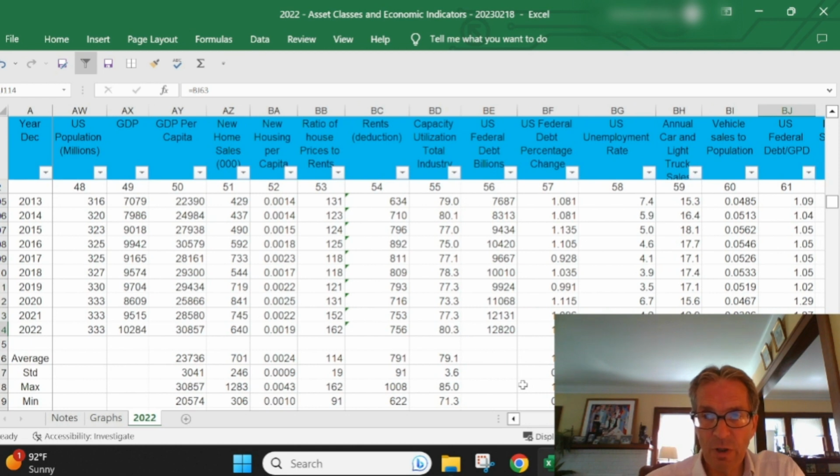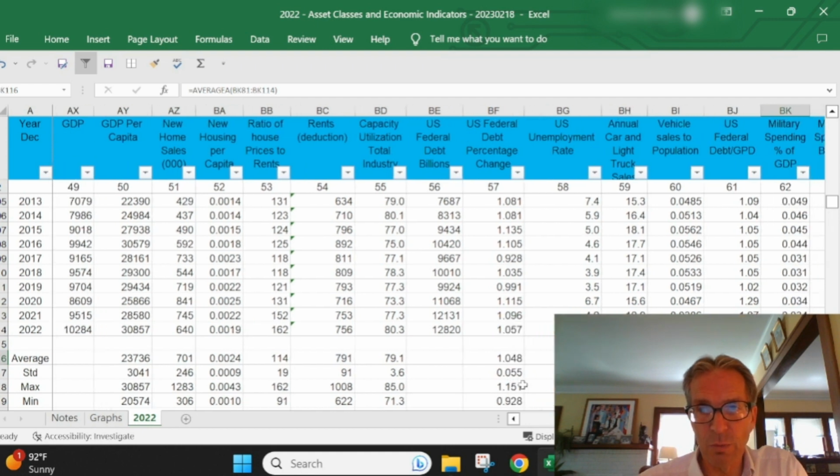A number that I think is very interesting is U.S. federal debt to GDP. The average has been at 0.81 for this past generation. Today it's at 0.125. It's been coming down a little bit since 2020. But it's normally better, maybe not in the short term, but in the long term, for a country to have as little debt as possible, just like it is for a family or an individual.